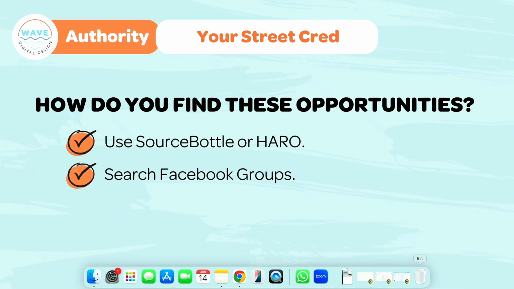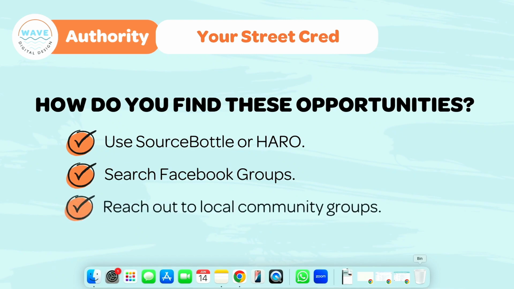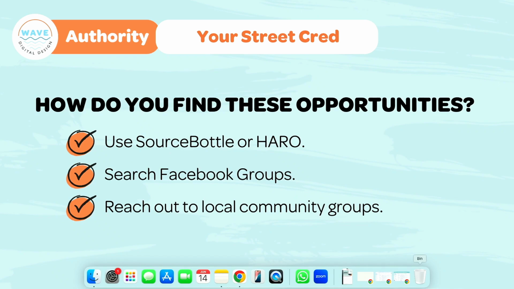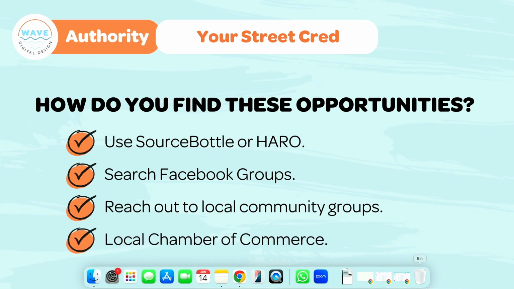Search Facebook groups. There's a really good Facebook group called Podcast Be a Guest. There's people around the world asking for guests. So go and have a look where you can possibly add your expertise, or your clients could. Reach out to local community groups. If people are publishing things online, it's an amazing opportunity to show up in your community. And think about your local Chamber of Commerce if you've got one. For example, my local Chamber of Commerce is like $100 to join for a year, and that's an amazing backlink. They've got a high domain authority, an easy link like a directory to mine.